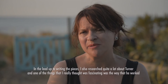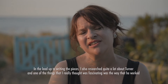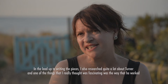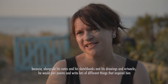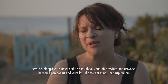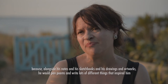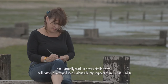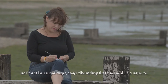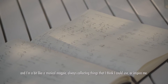In the lead up to writing the pieces, I also researched quite a lot about Turner, and one of the things that I really thought was fascinating was the way that he worked, because he, alongside his notes in his sketchbooks and his drawings and artworks, would pen poems and write lots of different things that inspired him. And I actually work in a very similar way. I will gather quotes and ideas, alongside my snippets of music that I write. And I'm a bit like a musical magpie, always collecting things that I think I could use or that inspire me.